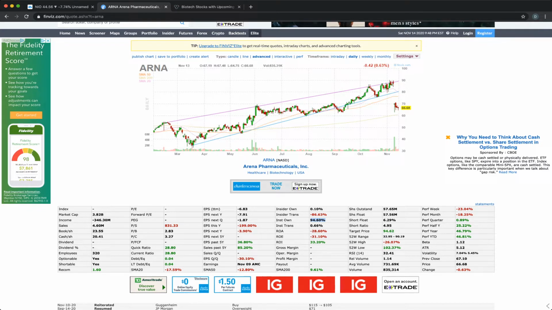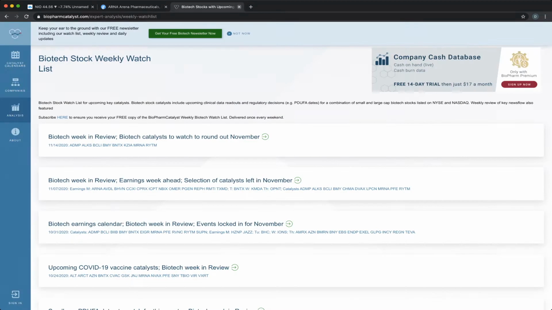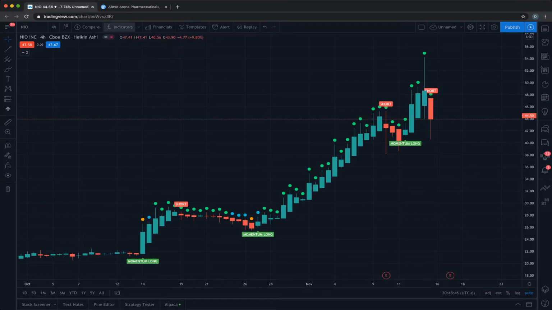So anyway, nearing phase 3, you need to be careful because it's going to get a little sketchy. If the FDA doesn't approve it, it's dead, and you'll see it drop like a rock. So from there, you go to Vision, of course. And let's go ARNA.